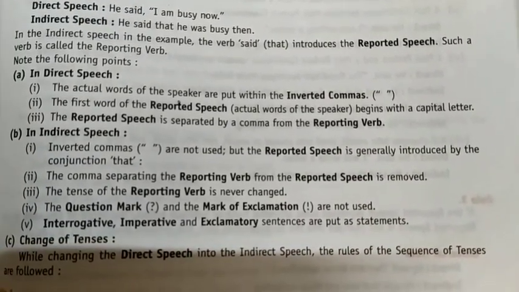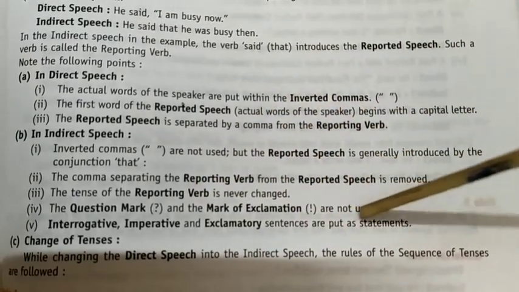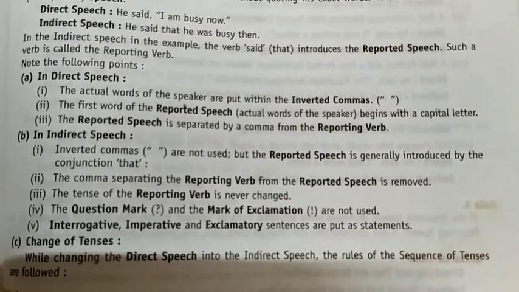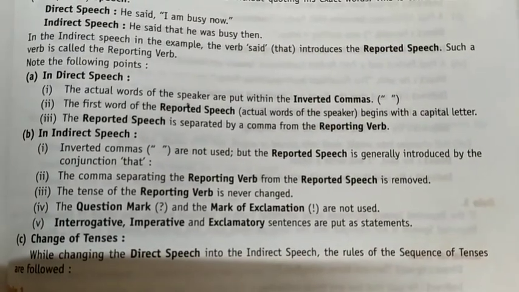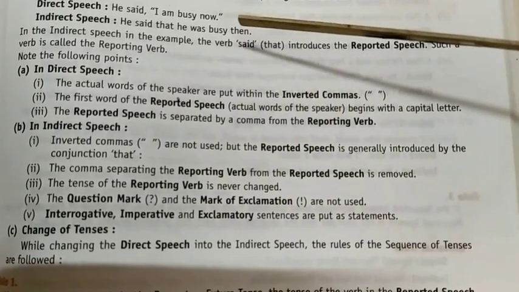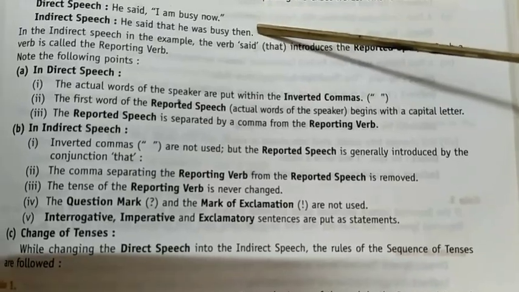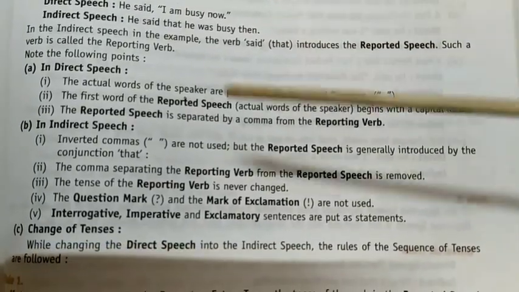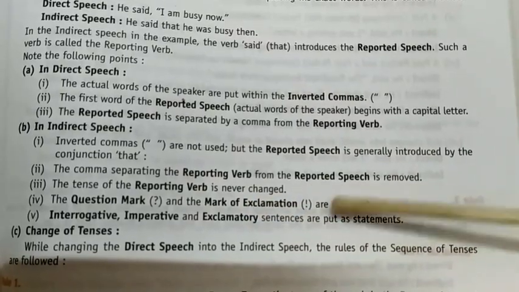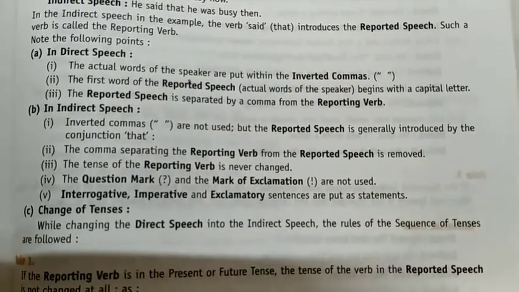Next, the question mark and the mark of exclamation are not used. Okay, further we will see that the question is converted into a statement, because the speaker is asking the question, not the person who is talking about it. That person is only reporting. The fifth one, interrogative, imperative and exclamatory sentences are put as statements, as I have just said.